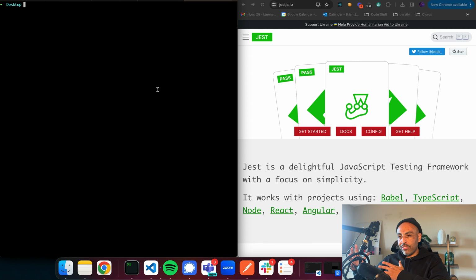So what are unit tests, first of all? They're a way for us to test that our code achieves the functionality we expect it to through some other code. So basically, we write code to test the code that we just wrote. Why on earth would you want to do that?